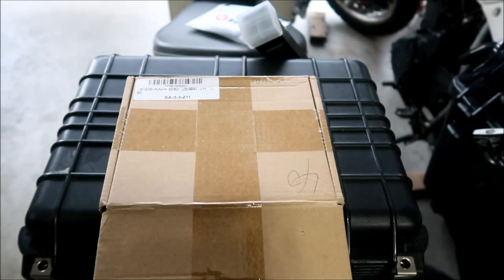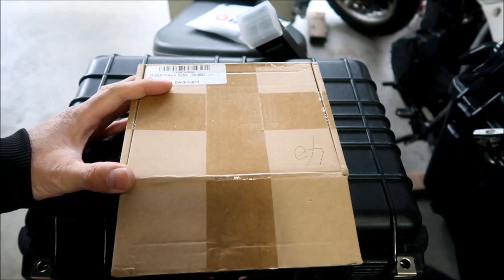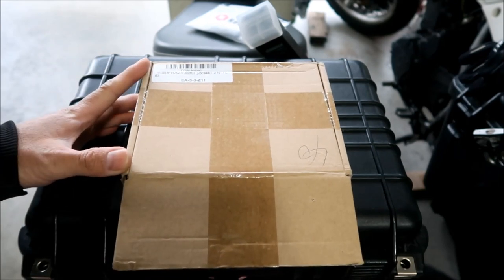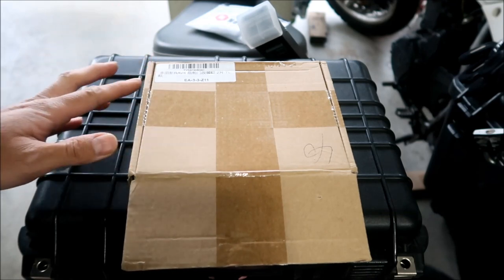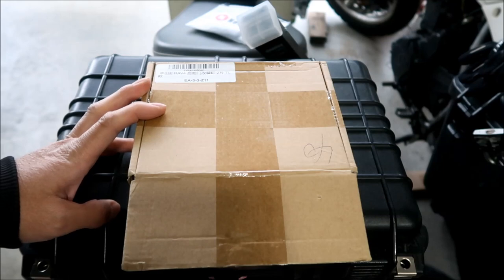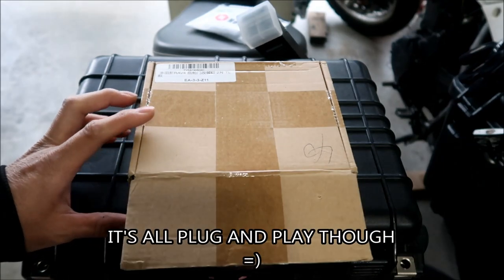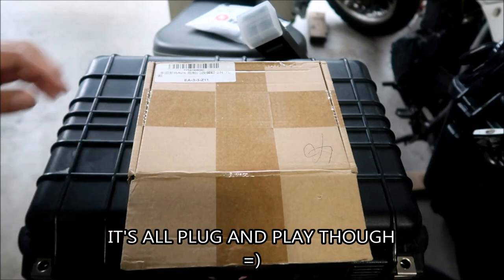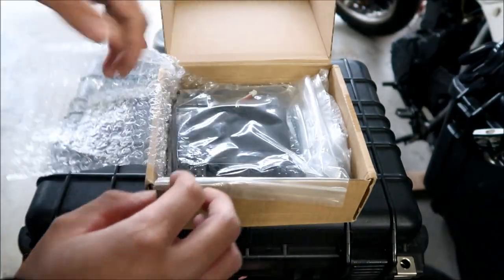We're going to do an unboxing real quick to show you what we got inside, and then I will try to install it. There is an install video on the website, so I'm not going to go into very much detail on how to install it. I'm just going to kind of do it, take some pictures and video along the way, and show you how it is. I kind of didn't want to do this because it's a lot of wiring and stuff. Anyway, here's the box, here's what's inside.